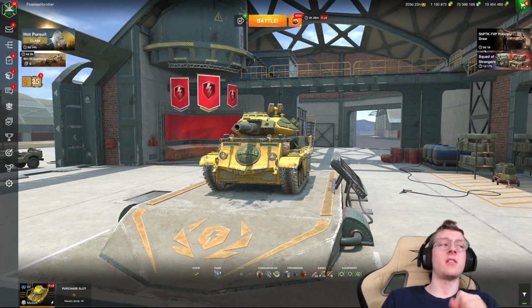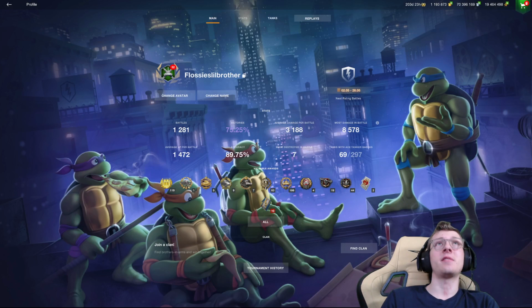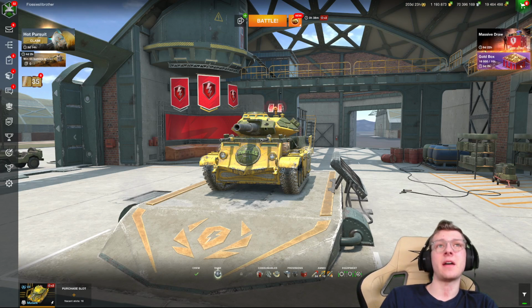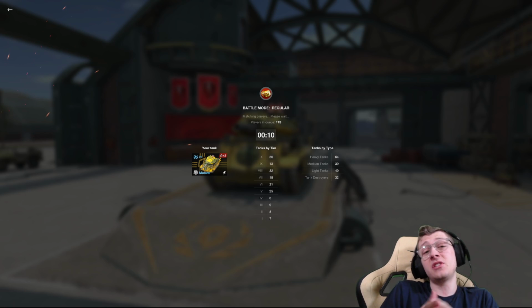Starting off in Tier 7, we have the Mutant. This is honestly a really fun tank. I've been doing fairly well in it with an 85% win rate and 2,400 average damage. It is essentially a Smasher, but just a medium variant. It features a 470 damage per shot gun, and it has actually some armor.